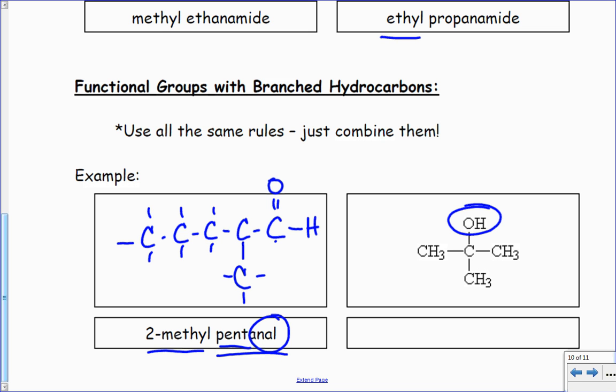I see the OH. I see 1, 2, 3. So 3 carbons is a prop. They are single bonded, so it's propane. I have an alcohol, so it's propanol. OL, not AL. The alcohol is on the second carbon. Also on the second carbon, I have a methyl. So 2 methyl, 2 propanol. Done. Don't forget about the U-dos. I'm not going to forget about the U-dos. You don't get full credit without them.